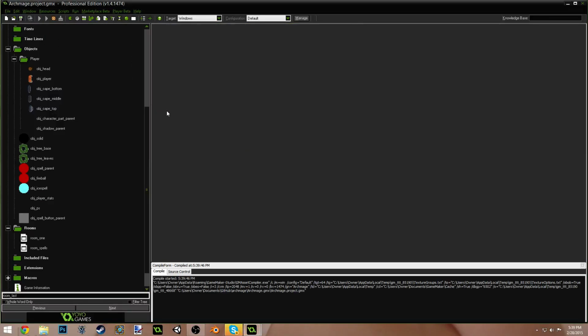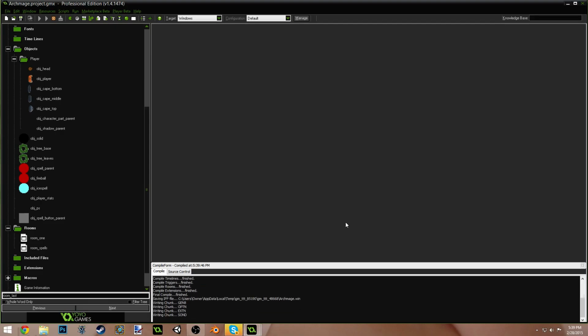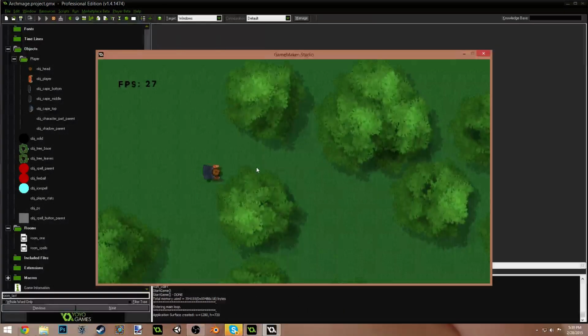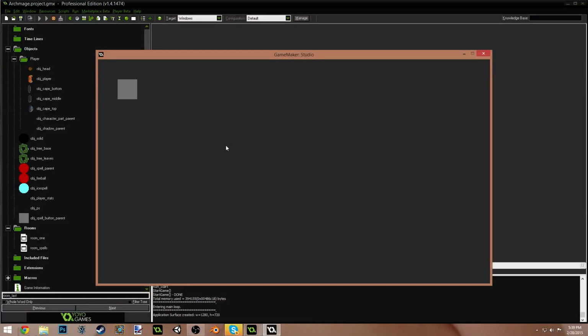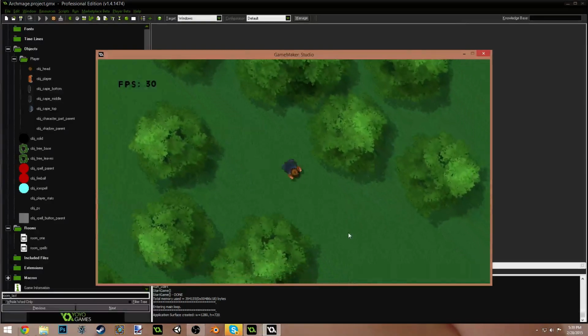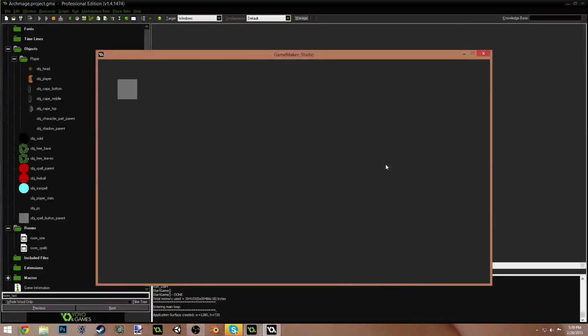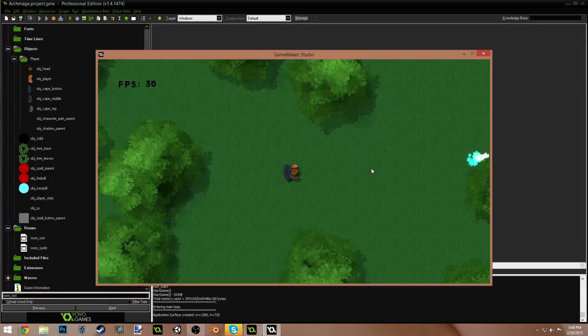So let's run that. And you can see now that we should be able to switch here and then press E to switch back. And as you can see, it saves the state of our game. We can fire this, switch back, boom. Oh good, no issues with the particles. Well, that made that easy.